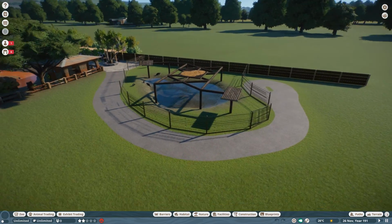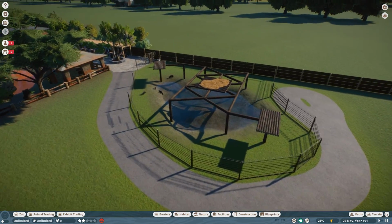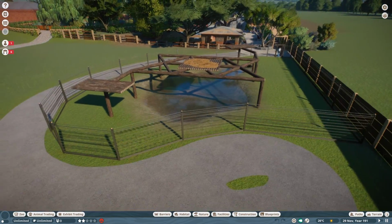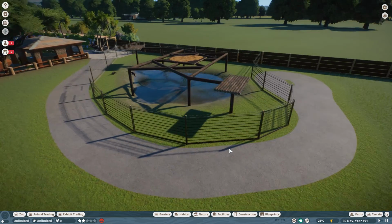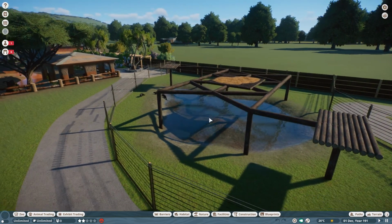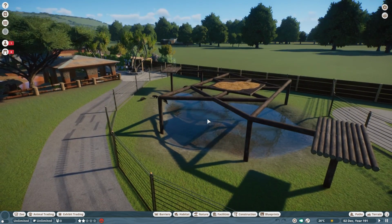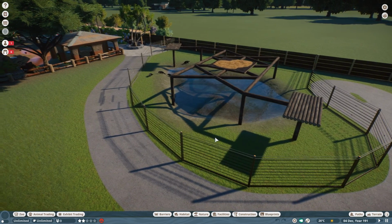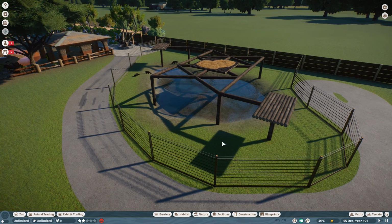So yeah, there we go. It's a very simple structure, and these things always look a bit plain and boring when they're just built like this. But obviously, once you start doing other stuff around them, then they blend in a bit better and they look much more established and better. So let me continue on to the next section where I do a bit more detailing. I think I'll probably start some of the foliage next. I can't quite remember, to be honest, but let's load it up and have a look, shall we?